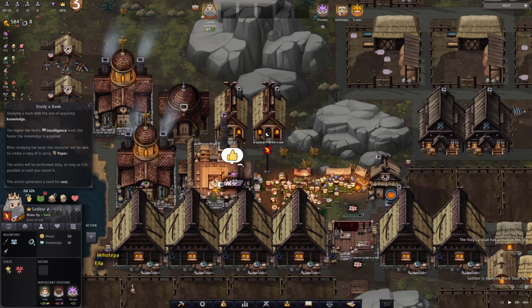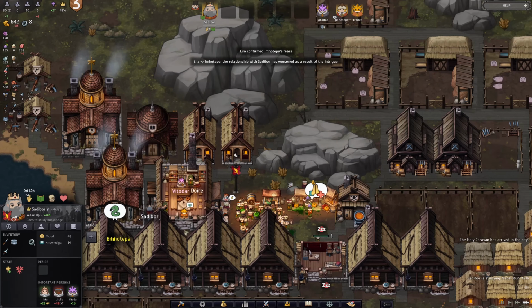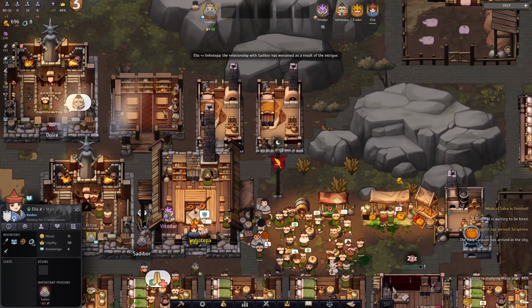So, Sadibor, he did pretty well today. We're just going to send him. He's got good moods. We're going to send him, actually. Oh, he's trying to eat anyways. Go to study knowledge, please. And this would be good. As you can see, this is actually the book trader. We're going to go ahead and just go look just to see what they have.